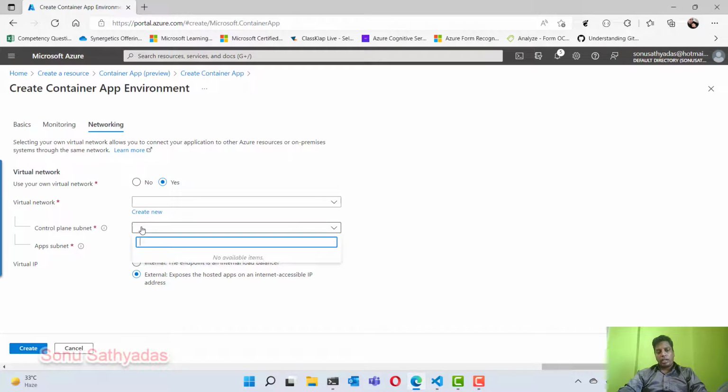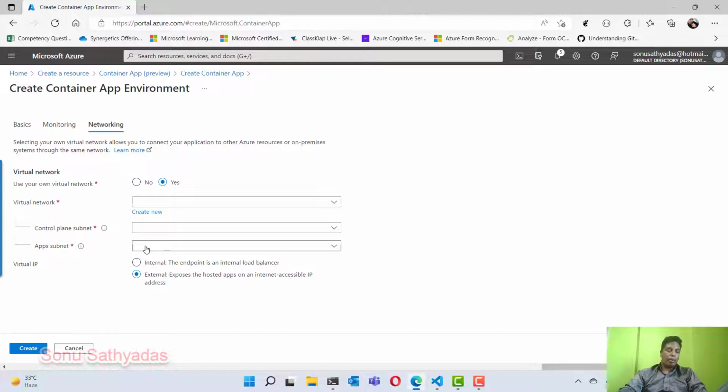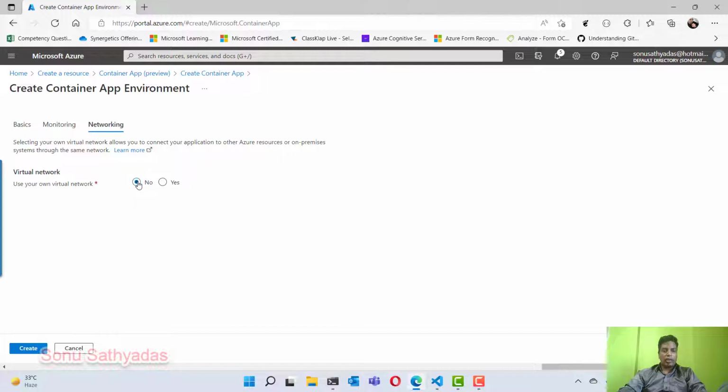The control plane subnet is used to deploy the Kubernetes control plane, and the app subnet is used to deploy our worker environments. That means the pods will be deployed on that. So we don't want to explicitly create the virtual network. I'm going with the default option for use your own network, I'm selecting no, and let me go and create it.